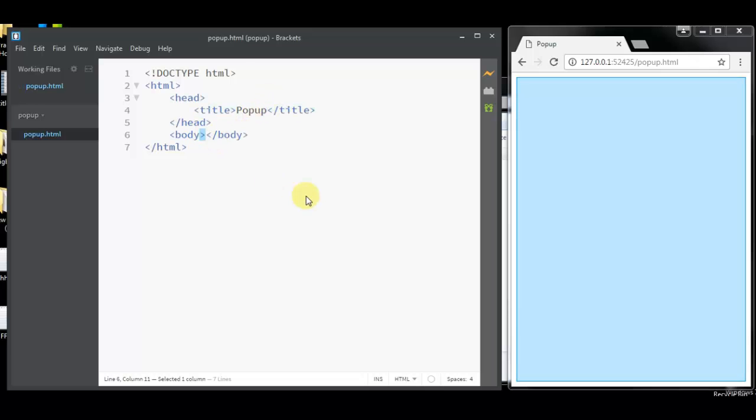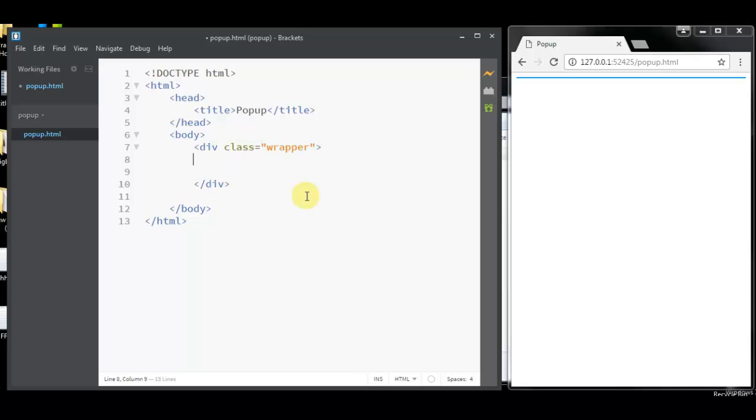And in the body, to make it look nice, we use a div class wrapper. A wrapper is like a container. And then we are taking a div class. So we're taking 1, 2, 3. So this one will be our header.